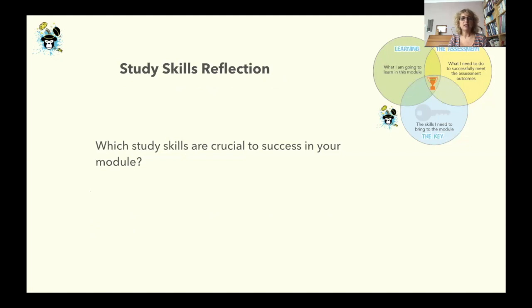And then finally, study skills. What are the extra skills that we need students to bring to be really successful in your modules? So it might be being able to write. It might be just being organised enough to turn up with a pen and paper and be able to take notes.